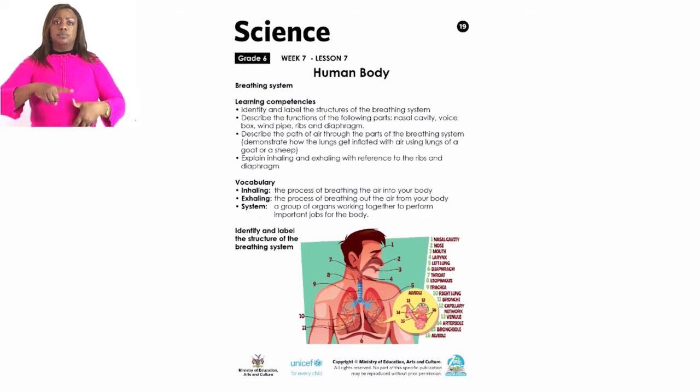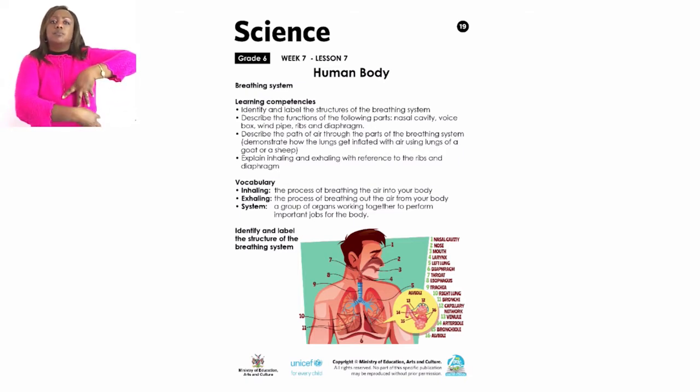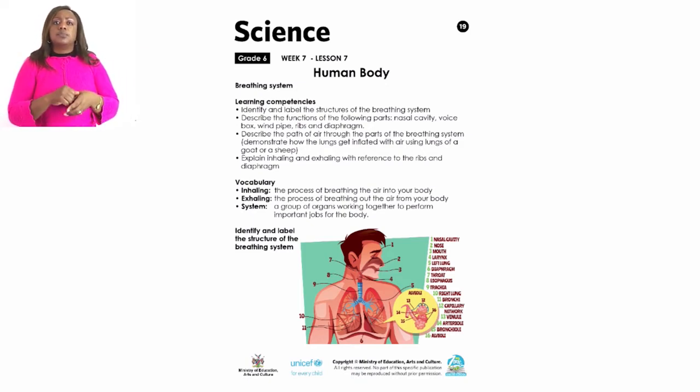And then we have the throat. If you look at number 7, the throat is actually after the mouth. When you're breathing through the mouth, the air goes into your throat before it reaches the lungs. And then we have the esophagus. The esophagus is not actually important for the breathing system. It's normally for eating, or the digestive system.